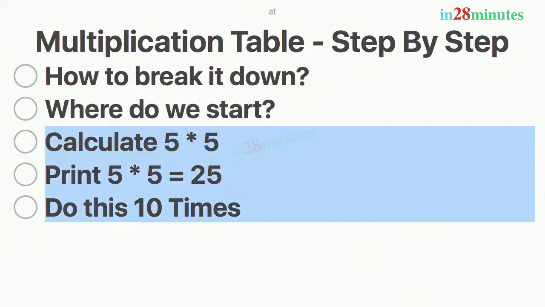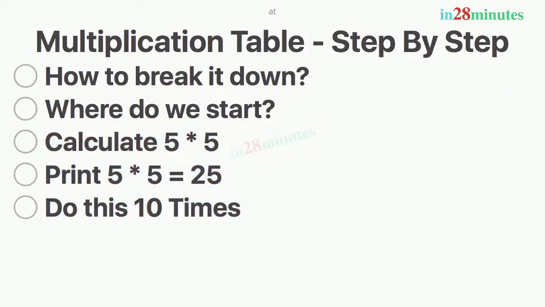Here are a few things that I have identified. One of the first things that we can do is get the computer to calculate 5 into 5 or 5 into 6. The second thing that we can do is to try and print this entire thing. So I would want to print 5 into 5 is equal to the calculated value. So whatever value is calculated from here, I would want to use it and print it in here. So we would want to first calculate, then print, and what we want to do is not just print 5 into 5 is equal to 25, right?